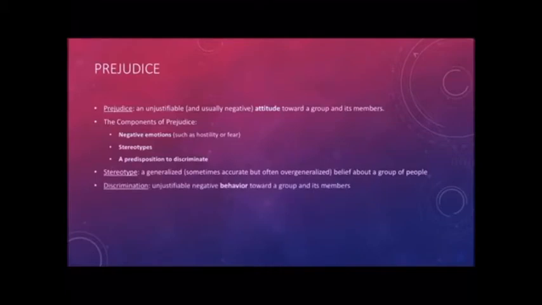So when we're talking about prejudice versus discrimination, prejudice is a negative attitude, but discrimination is negative behavior. So I can be prejudicial towards someone, I can have negative feelings about them, but unless I physically say or do something to harm them, that's not discrimination. Discrimination has got to be a behavior, but prejudice is just an attitude.